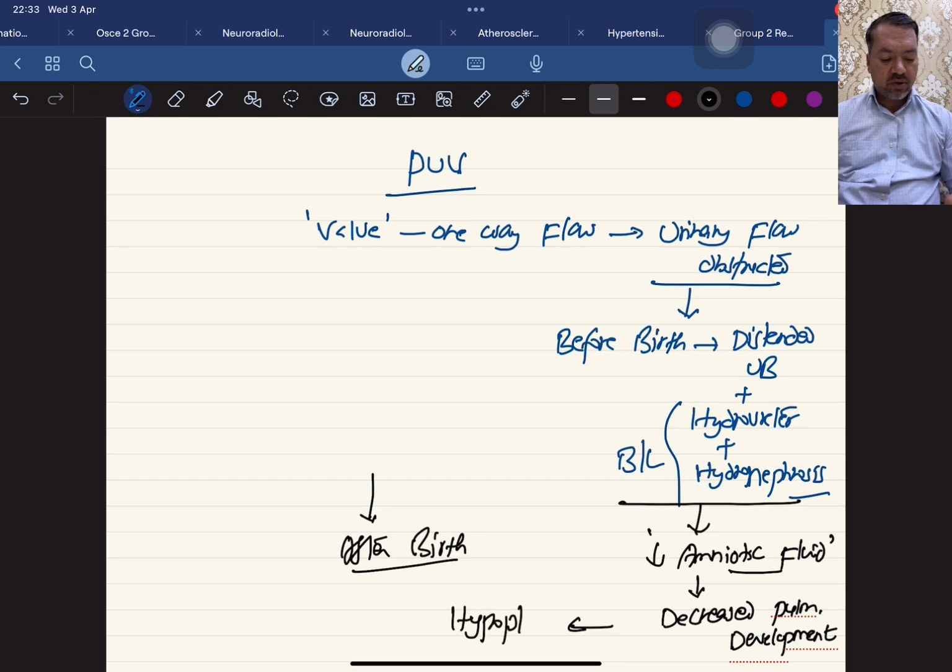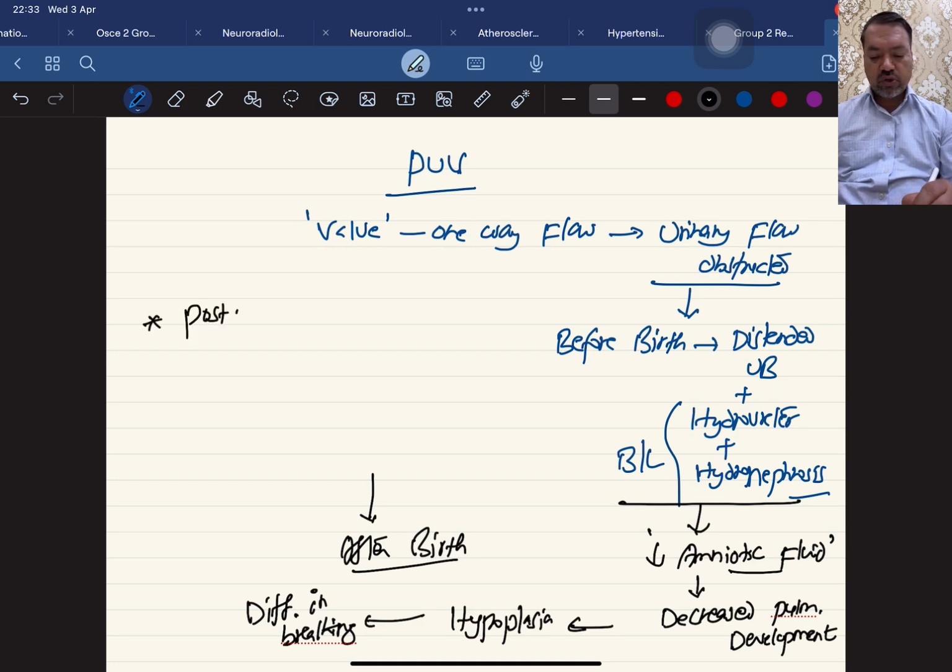This is called hypoplasia of the lung, by the way, and this hypoplasia will result in difficulty in breathing. So this is a very important point, and a lot of the babies die because of this inability to breathe after the birth. They of course will lead to renal failure. This is called post-renal failure. So what type of kidney failure is it called? Post-renal failure. So they may die because of post-renal failure, but more importantly, they can die because of difficulty in breathing in case of a very serious situation.